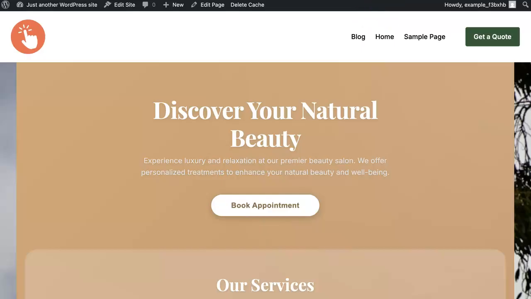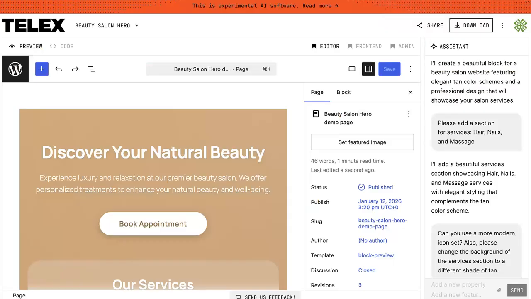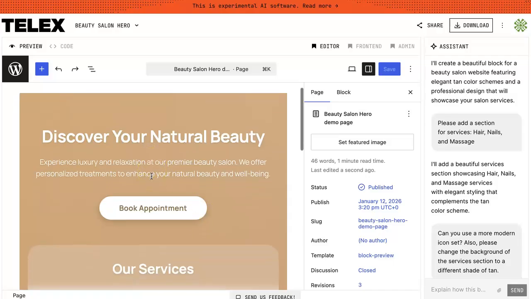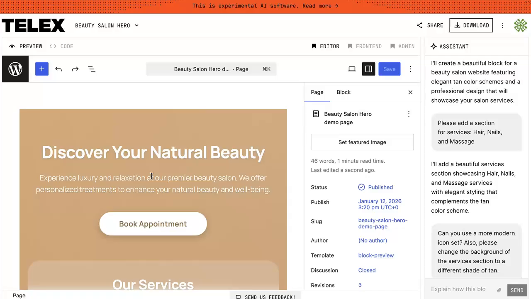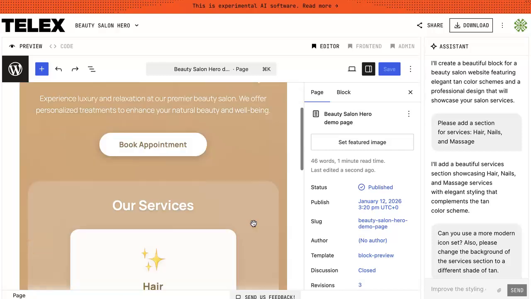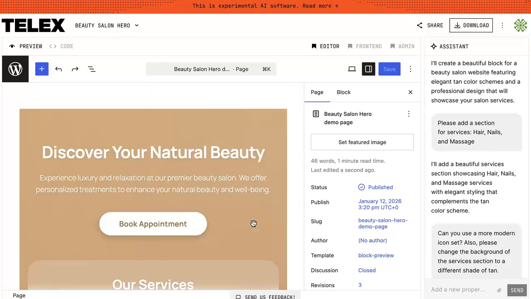So if you want to try this tool out for yourself, go over to, I think it's telex.automatic with two T's.ai, and you'll be able to sign in and create a theme. As of right now, there's no price for this tool. There's no costing to it. I imagine Automatic will charge for it at some point. But for now, you can experiment and create blocks.